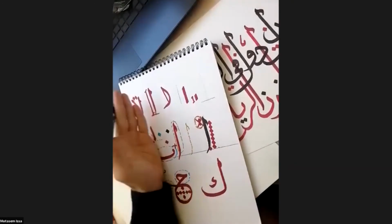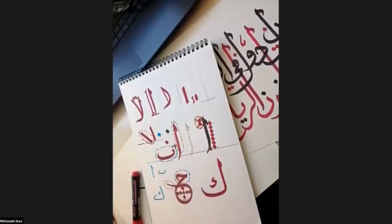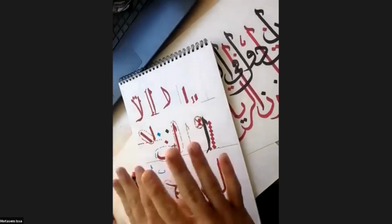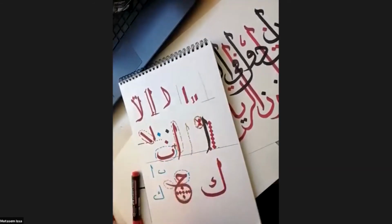Alif is straight, okay? And I sent you a picture of all the letters. While writing and practicing, please keep the image of this slide with you, while writing, keep looking at this slide, okay? Look at this slide. Don't forget it.